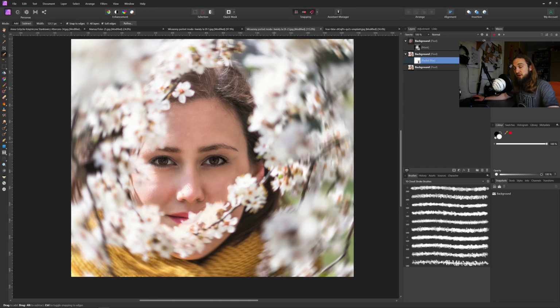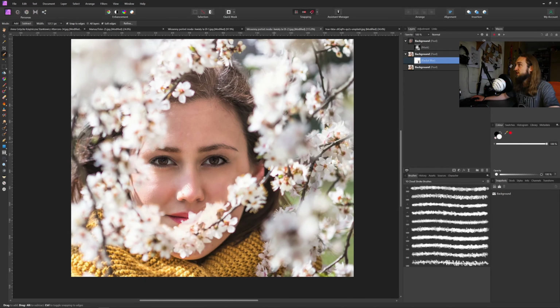You might like it, you might not like it. Maybe it's something you really adore, and every portrait you will ever take will be with something like that. Then it will probably be a lot easier for you to just simply buy the lens, so it will be naturally on every photograph you take, but this is something you can do like that. Okay, let's move forward to another photo.